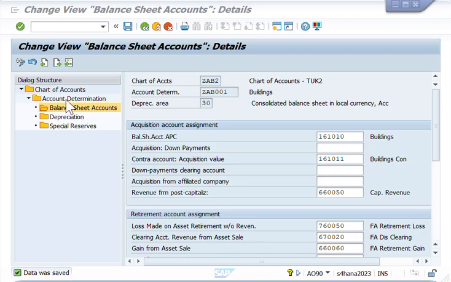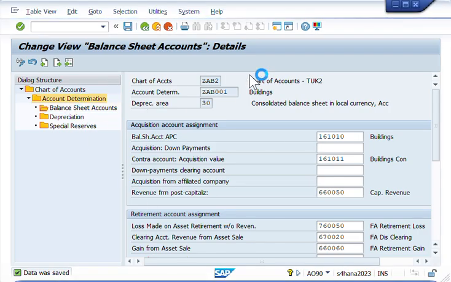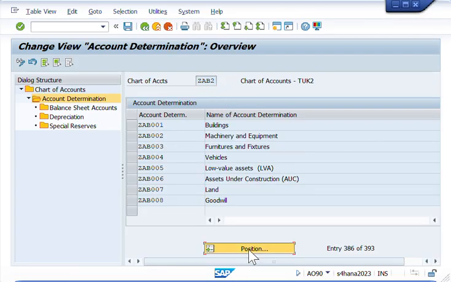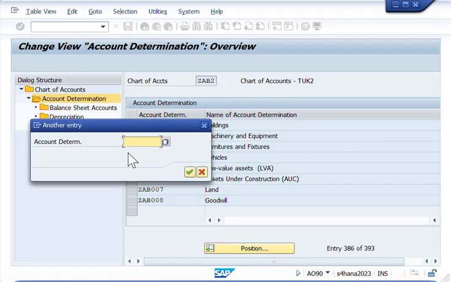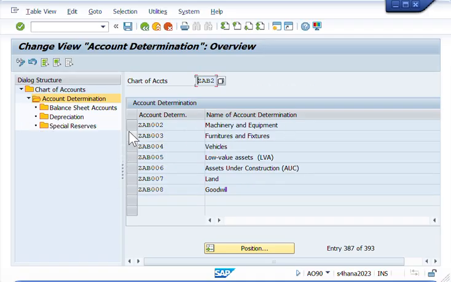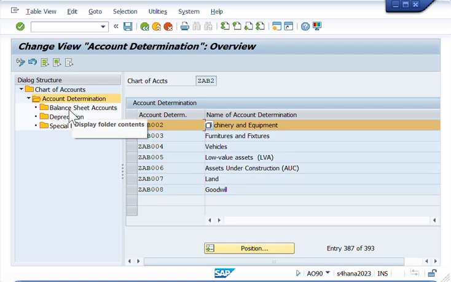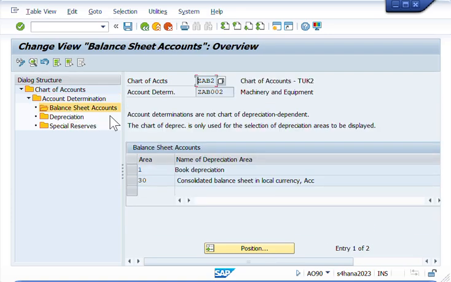Now let's go back to account determination. Double click the folder. And last time we used ZAB001, we'll go to position and put in ZAB002. Hit enter. That's machinery and equipment. Highlight that and double click balance sheet folder. You have two areas, 1 and 30. We will put in the same GL accounts.